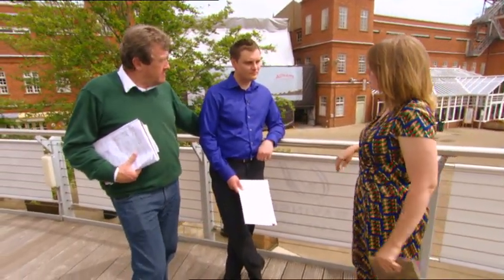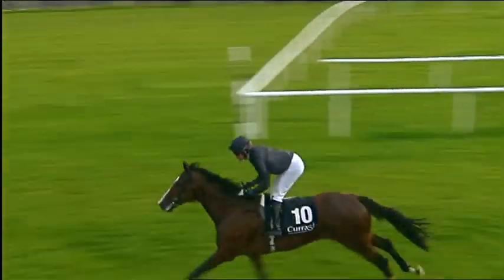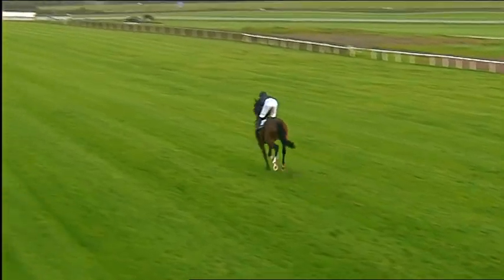Imperial Monarch is an interesting contender, I think, Chris. Still unexposed at the distance of a mile and a half. Yeah, I think that there's improvement to come from this horse. If the ground's quick, he'll be going on a faster surface than he's ever gone on before. That would be a little bit of a worry, I suppose. You can scratch his French Derby run. Nothing went right there. It was just a mess of a race. And before that, in the Classic Trial at Sandown, he'd done pretty well. He won quite tidily. He's a horse going in the right direction. He should improve for the extra distance. I think it's guesswork as to how good he is.